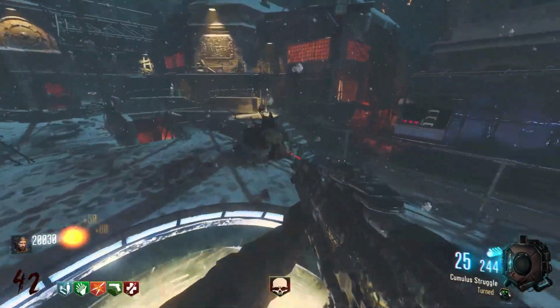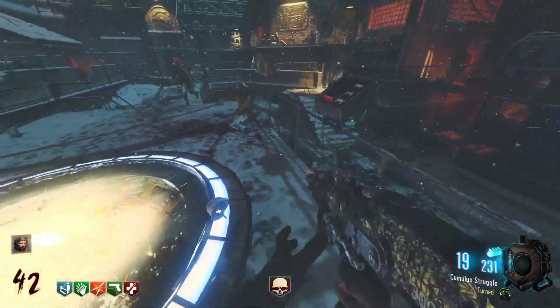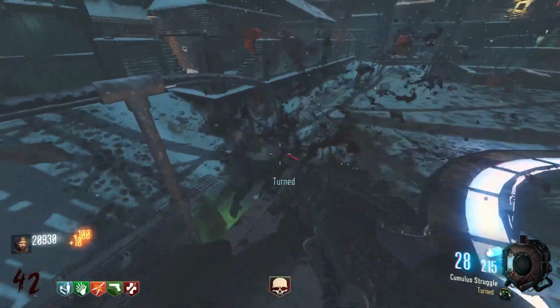So what I tend to do when I reload it is do a knife right when I see my ammo count pop back up to 6. This is actually faster than just normally reloading the Wonder Waffe.